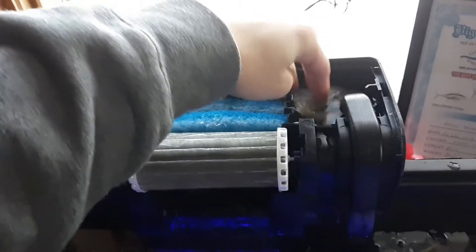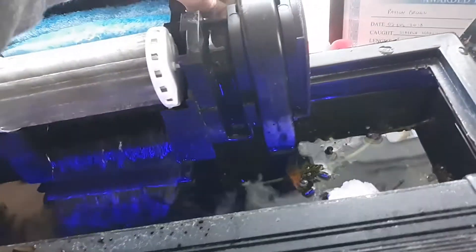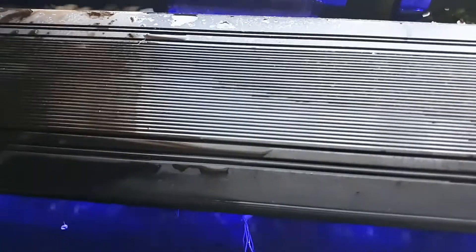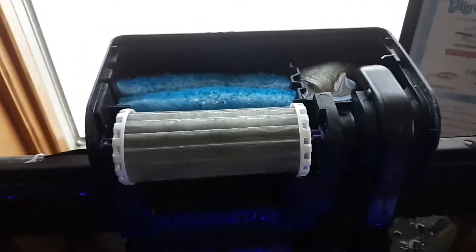These are some filter pads I have for my old canister filter, and I'm going to makeshift another layer of protection here like I was doing before, because I ran out of pads. I don't want the overflow going because it's so loud when I'm sleeping, so I try hard not to let that happen. Okay, so let's go try it on the shrimp tank. We're over here at what I just called the shrimp tank, but we're just going to try this exact same method with this filter.